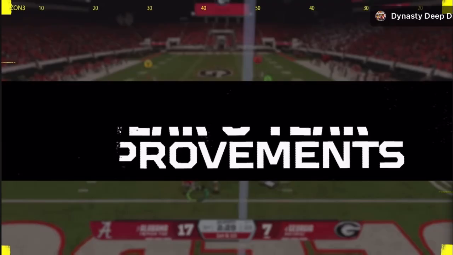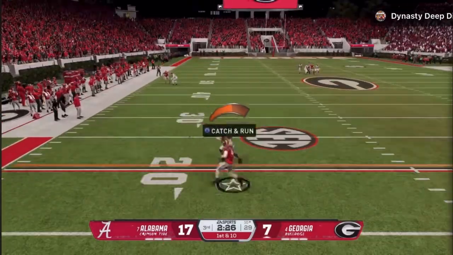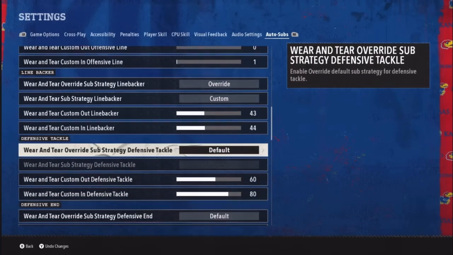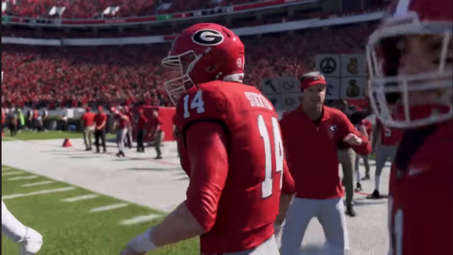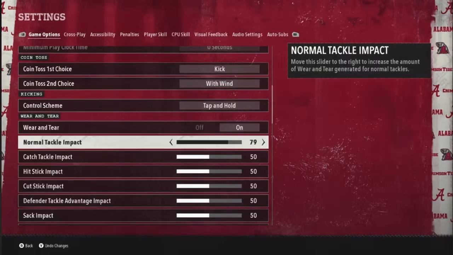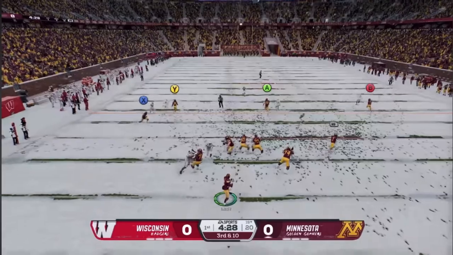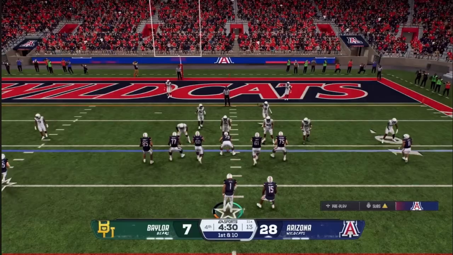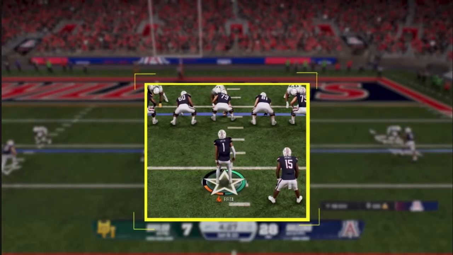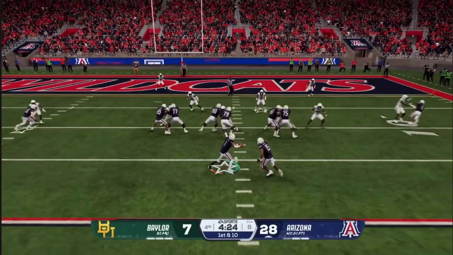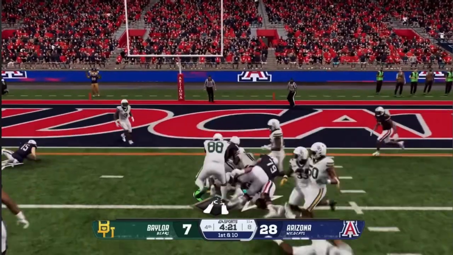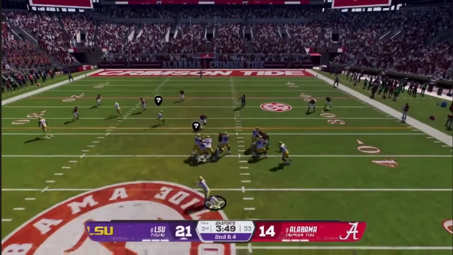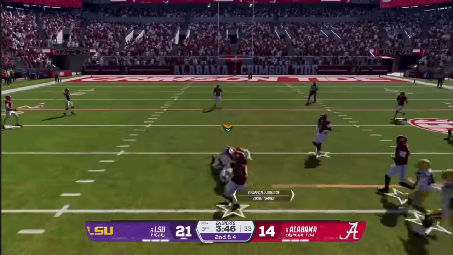Now, I guess the only question I have is, are we still able to make substitutions while we're in the play call screen? That's the one thing I am curious about. But I do like how with the dynamic subs, everything is basically filtered to who you want to sub in per personnel. So you have all offense, you have all defense, you can probably do special teams, you can basically filter out whichever skill position you want in the game. So I like that they have included this. I feel like this is a more efficient way to make substitutions, and it's going to make our jobs a lot easier as users and players.